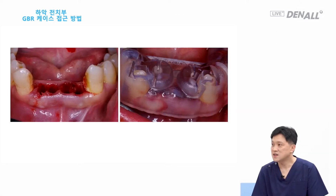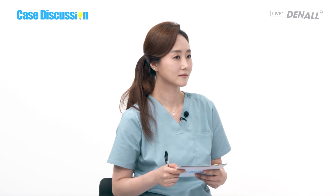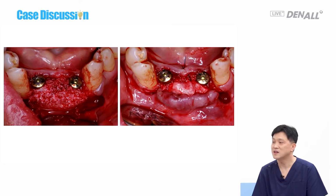success rate. In the past, we would do the staged approach, delayed approach, and the submerged case can turn into one-stage surgery. So implants were placed first. When I treat the lower anterior region, the residual bone you see here, we cannot expect the bone to remain like that after loading. CT is checked whether the implants are positioned precisely. Personally, for anterior regions, when I do bone augmentation, I use xenograft, which is slow to be resorbed. During GBR, even though the implants are in the bone housing, that is necessary.